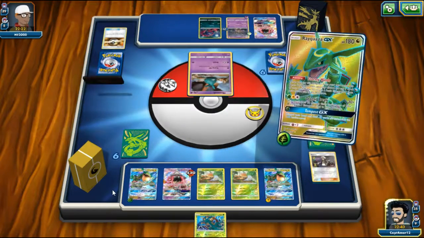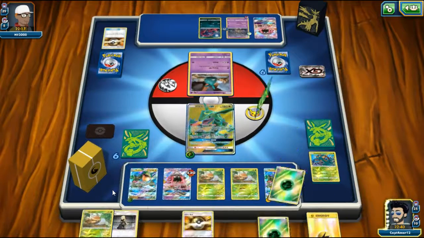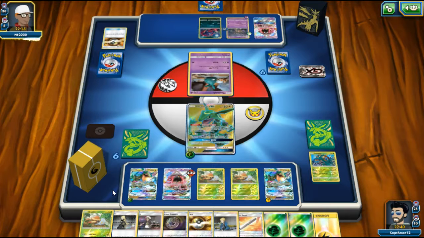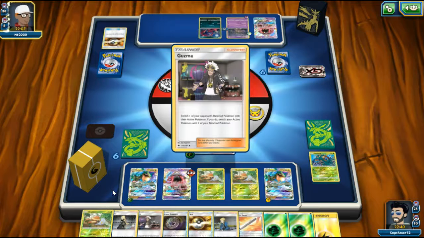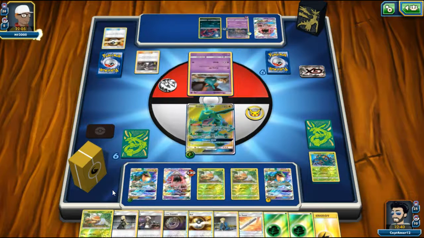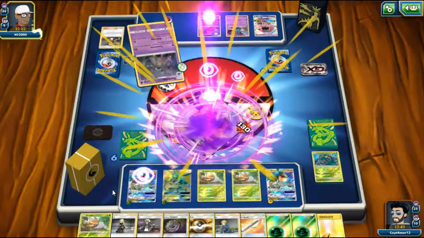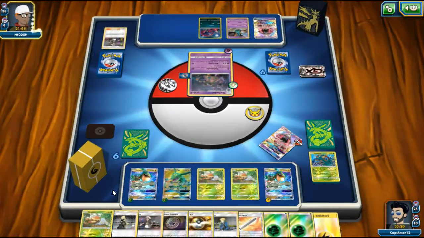Yes, come on. Rare candy. Oh, I have the Volcker, so that's good. I don't have... Oh, I can get the Beaker Ball. Okay. So, Volcker, Ultra Ball. Oh, are you kidding me? Where did that come from? Well, I'm gonna kill you.